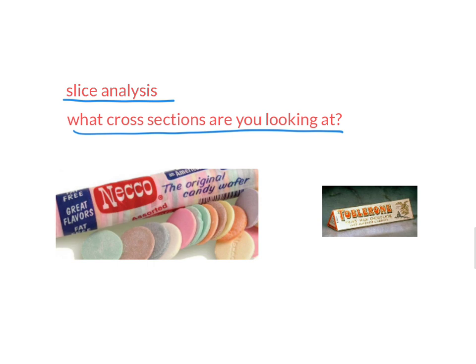at. I've got two simple things that you're hopefully familiar with, candy. If you were to take these Necco wafers and cut them in half or into pieces and then stare at it, what shape would you be staring at? Hopefully you realize you'd be staring at a circle. If I take this piece of candy here and cut it with a knife into two pieces, and I stare at it, what shape would I be looking at? Hopefully you would say a triangle. So we have two different slice analyses that we would do, one for a circle, one for a triangle.